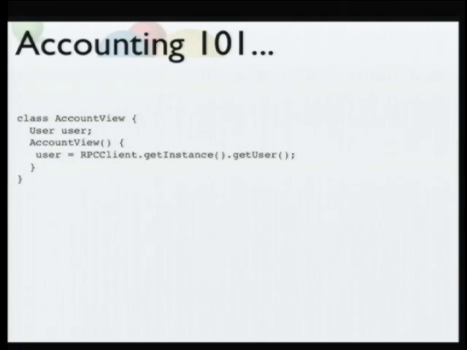What we're really after here is we want the user. So from a compiler point of view, when you try to compile the class, all you really want is user, but you have a dependency on RPC client. And the RPC client probably has dependencies on a whole bunch of other stuff that you don't care for. So not only are you asking for the wrong thing, you're lying about your dependencies, but the compile time dependencies are a lot bigger than they should be because the compiler dependencies are transitive, right?